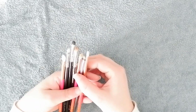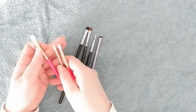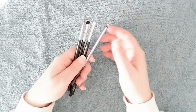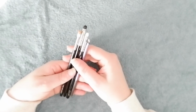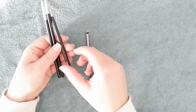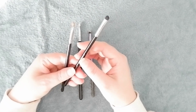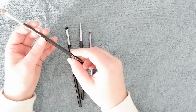And then I just have a couple of these smaller things from Essence, again from the Jurassic World collection. And those were again in my travel makeup bag. And then these are all really small detailed brushes that are great if you just want to do something really, really minute. I have an accent brush from Real Techniques, the 238 from Sigma, an E21, and I have the 237 from Zoeva. So some lovely brushes. Those are going to go into my everyday rotation.